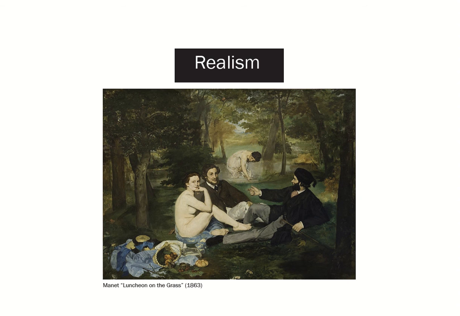You may notice some of the figures are looking straight at you. Before Manet, figures in paintings were shown to be looking off into the distance, somewhere beyond the picture frame, and never directly at the viewer. Manet's figures confidently stare right at you. This was another radical change in art, which not only broke the fourth wall of the painting, but also made people feel uncomfortable, like they had to face their own reality.